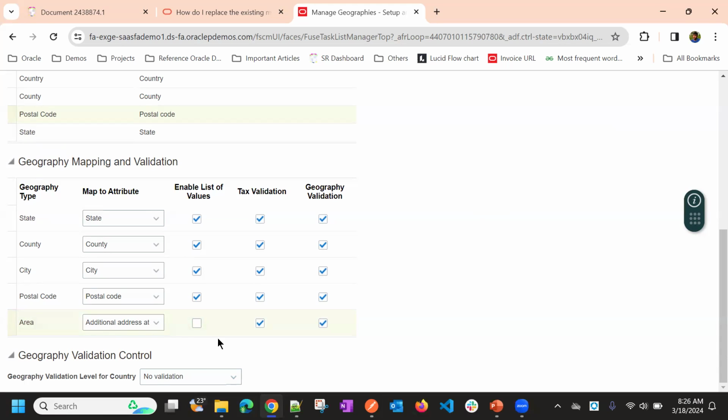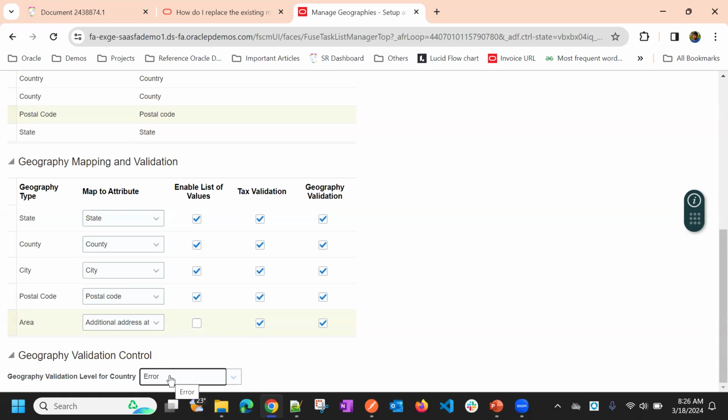Now at the end, validation control. Once we validate, if any error or validation issue is found, do we need to allow them, or will we just throw an error that you can't proceed?